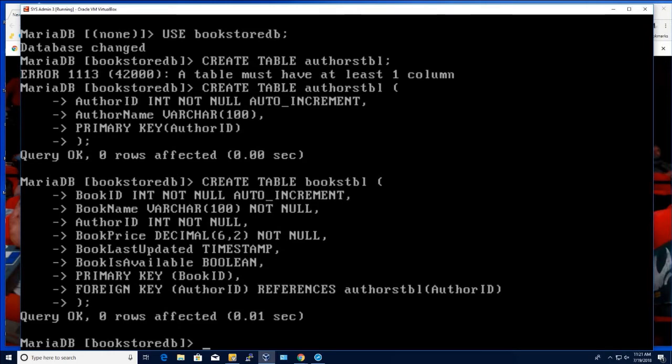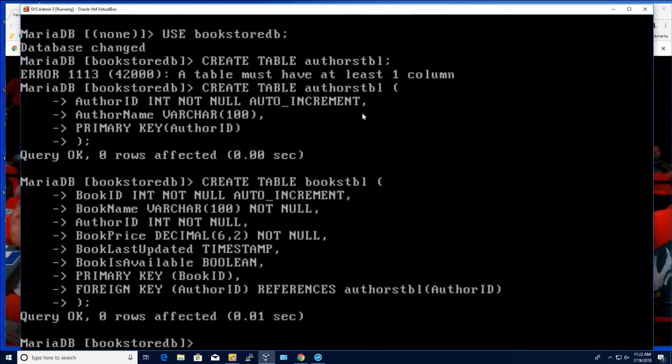Created successfully. So far, so good. We've created two tables. They're going to cross-reference each other. But now we need to go through the basics of selecting, inserting, and updating, as well as deleting rows of information. So rows are ultimately records. They're going to be an author. They're going to be a book. Rows are records. Columns store the characteristics of those rows. So for customers, for example, we would have first name, last name, address. Well, in this case, we've got book name, author name, last updated, price, those sorts of things.